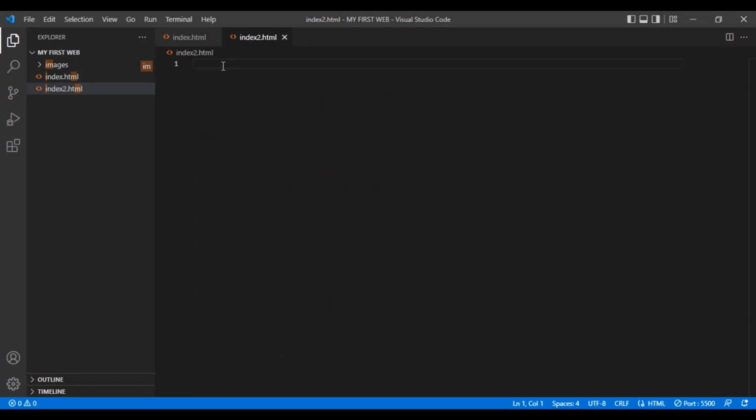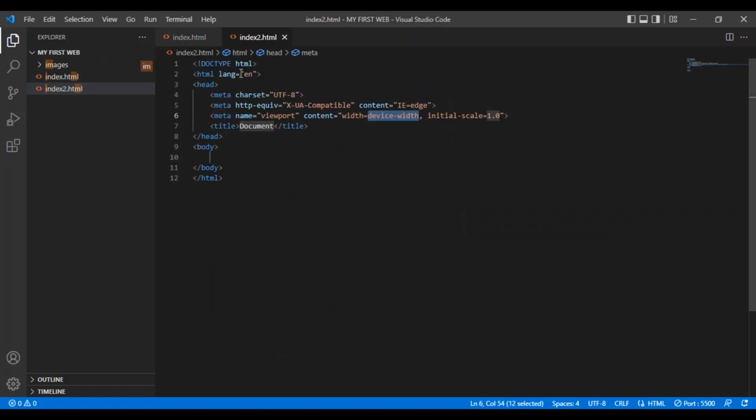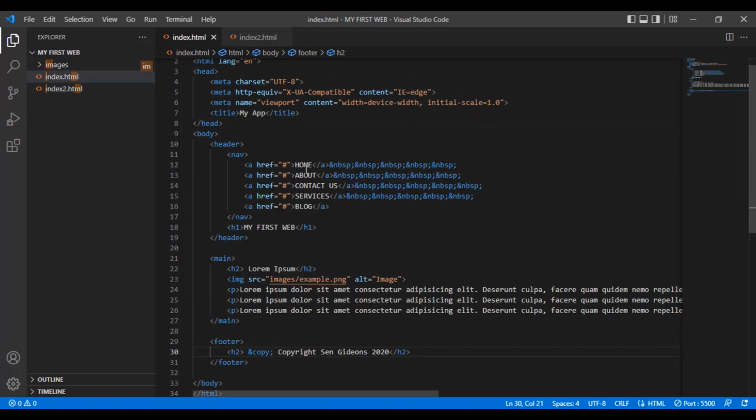So we call our starter code. We call this, let's say, second page. What we are basically trying to do is learn how to link two different pages together. We are going to do that using the anchor tag as I was talking about here.